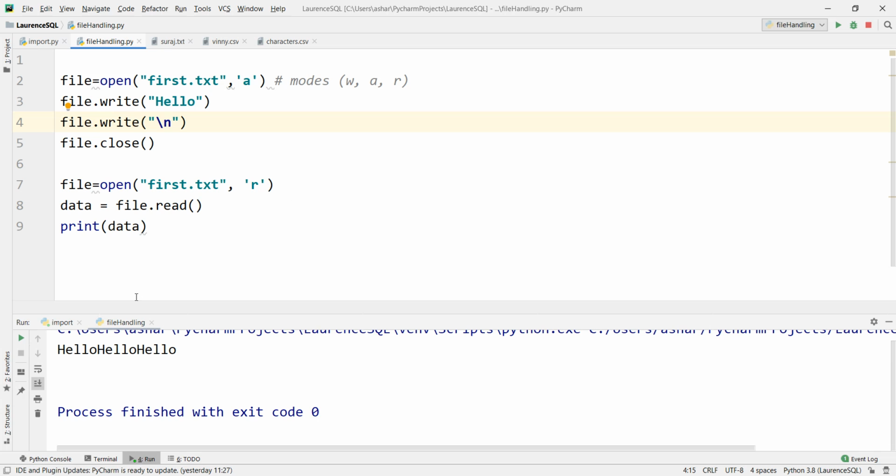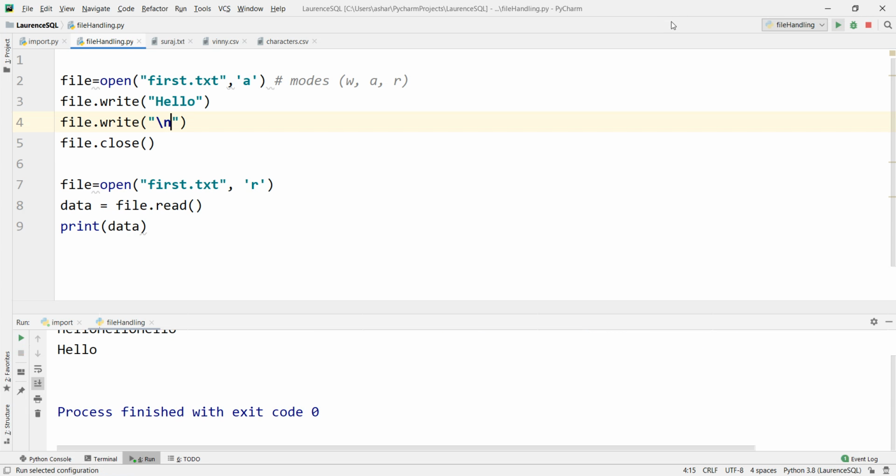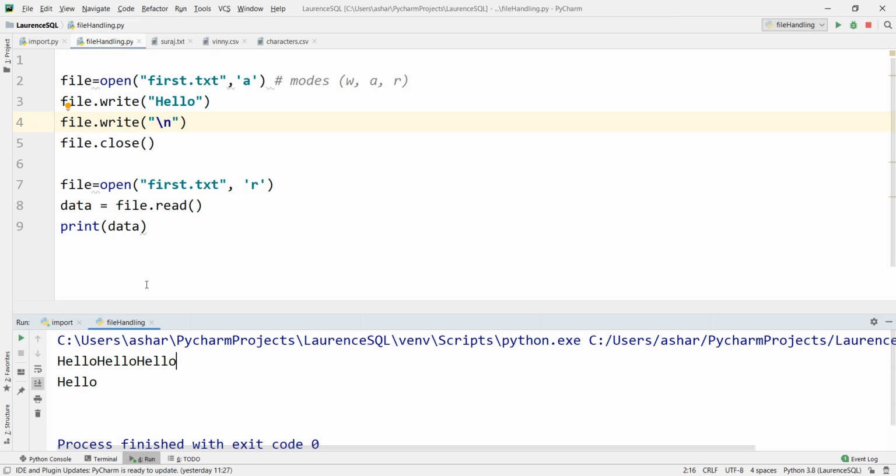See, as I told you, it still wrote the hello on the same line. But when you run it again, the next hello would be written on the next line. Why? Because after writing the previous one, the cursor was moved to the next line. Let's check it out, and you can see in our output we have three hellos on one line and one hello on the next line.